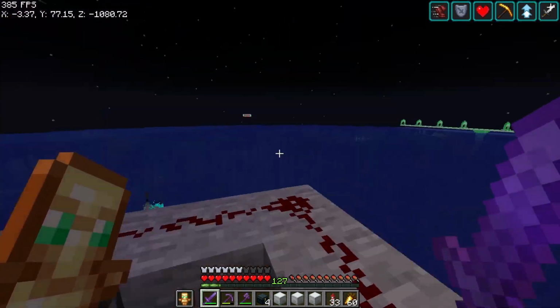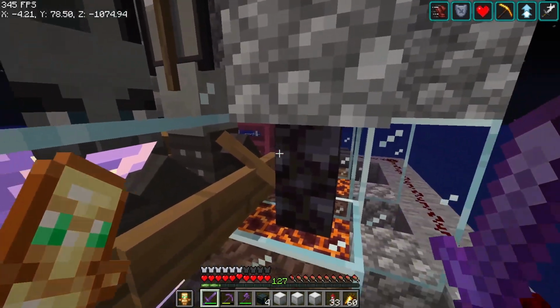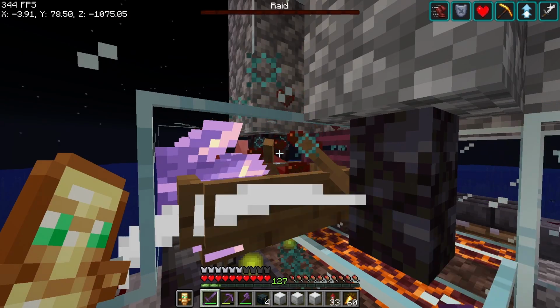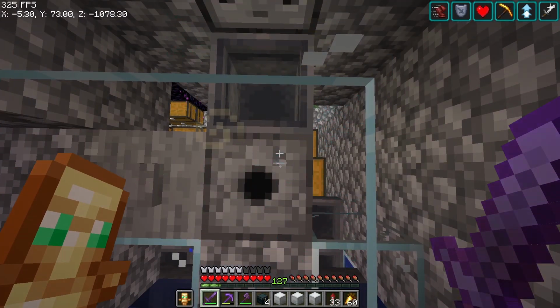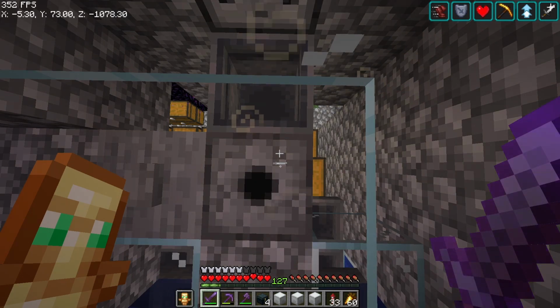I don't know if I've ever actually shown this raid farm. This is ENXO4's raid farm. So we got the captain here because he always is the first one to spawn, so he goes into this boat. And here's what we do, right? So we just slice this dude in half, and then come down here, shift under this, and there's an armor stand. It's just unloaded, and I have a mod that allows me to periodically attack, and so I just click that, and boom. This is all it is to it.